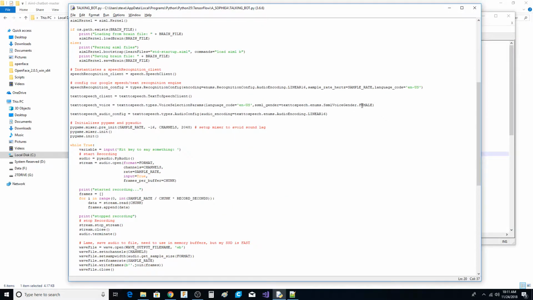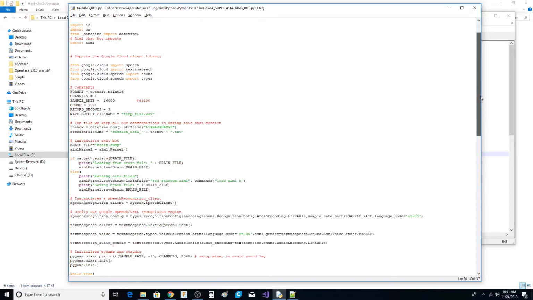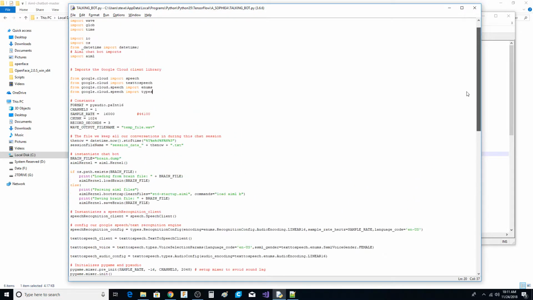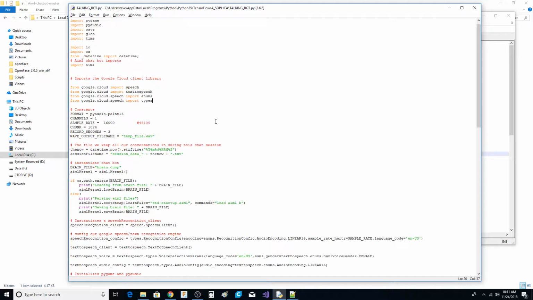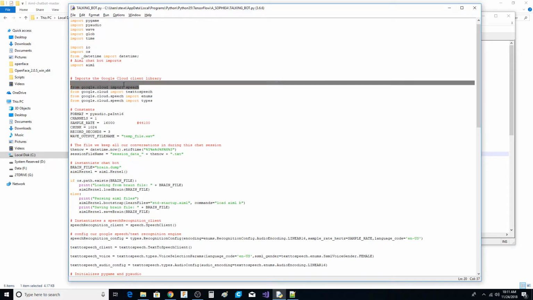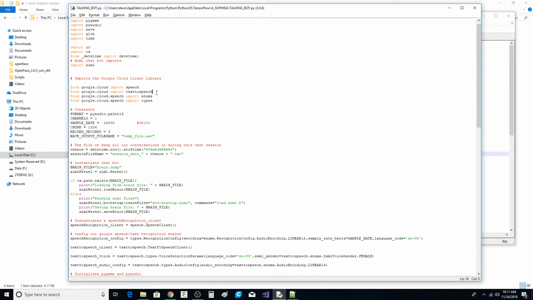You're going to see a bunch of screens flickering, but what we have to do right now is pull in three different coding examples. One was the Google speech example. One was the Google text-to-speech example.